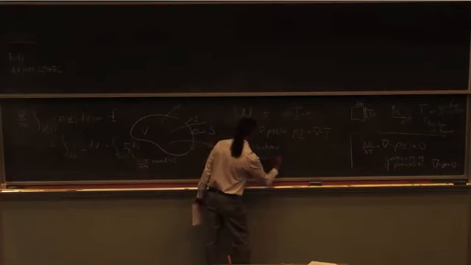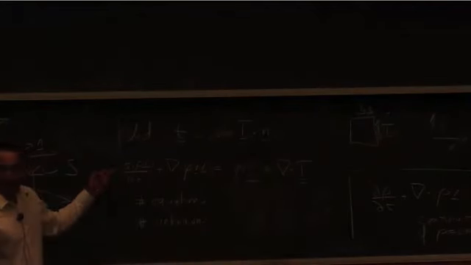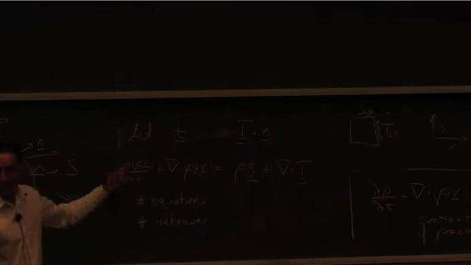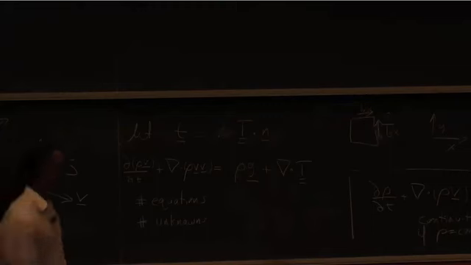I will give you a hint. Let's also say that we know that mass is conserved. We'll count this as one equation. How many equations do we have here? It's an equation for the velocity, right? And velocity has how many components? 3, right? In a Cartesian coordinate system, it's Vx in the x direction, in the y direction, the z direction. So how many equations? 4. Okay. 3 plus 1 is 4.